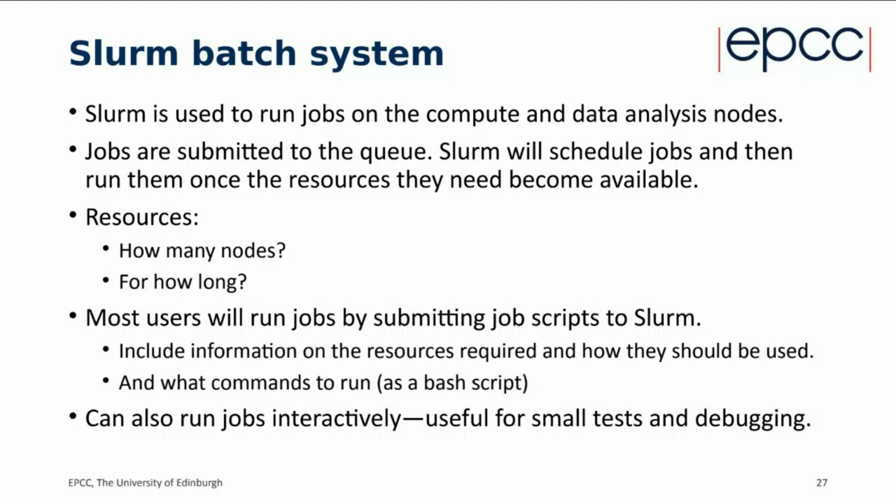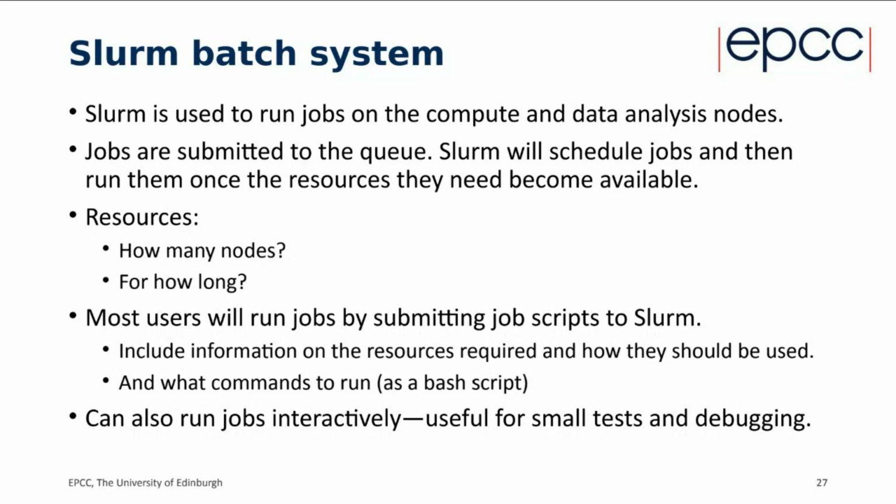So you'll create a job. They go into a queue, which is managed by Slurm. That will schedule the jobs. And then once they get to the top of the queue, and once the resources that they need are available, Slurm will then run it for you. So jobs are kind of two parts. One part is the resource that's needed, which really comes down to how many nodes are needed for the job and how long those nodes will be needed for, and then what to actually do for the job, what is actually to be done.